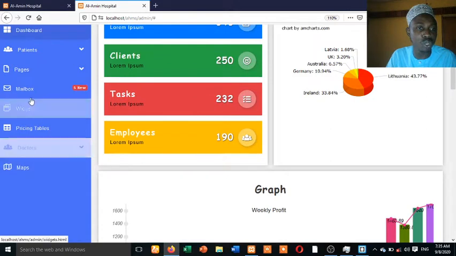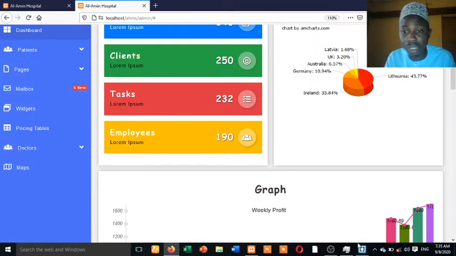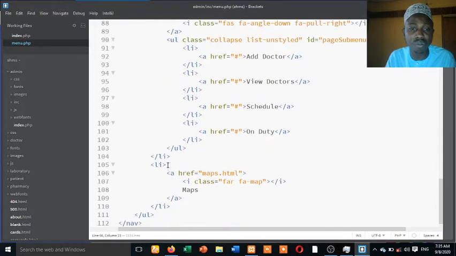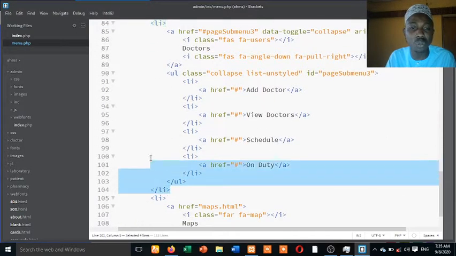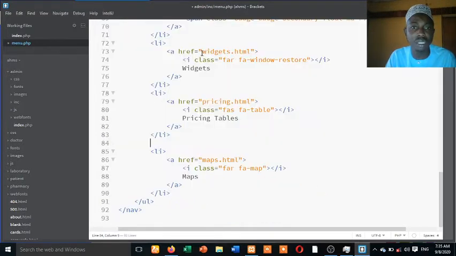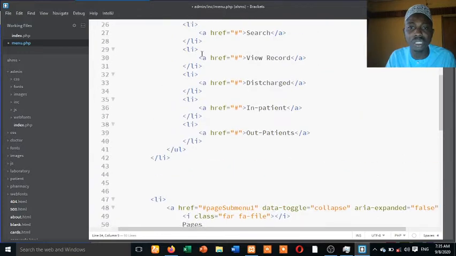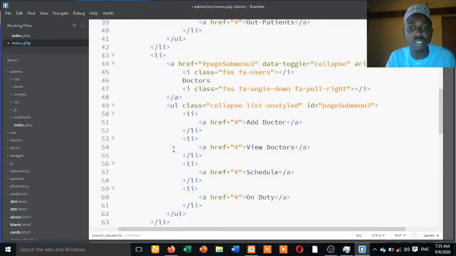Yes, these are for doctors. So let me place that doctors one. So check the list for doctor. I want to paste it after patients. So this is the list for patients, that's for doctor.